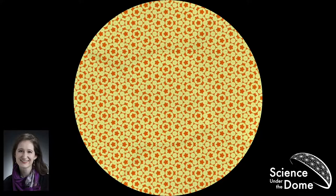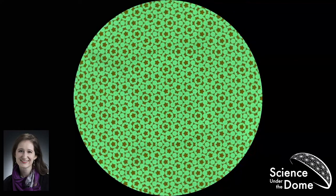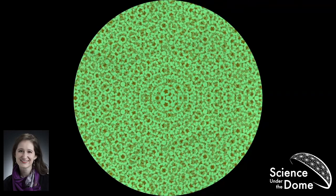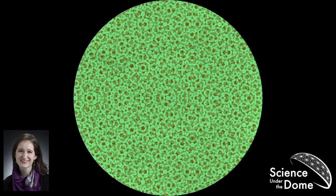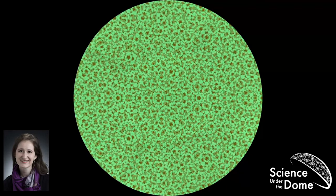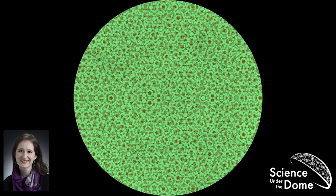One last note before we move along: we're about to spin again, and I want you to notice that the pattern doesn't line up. This is two of the same tile set overlaid, with the top one transparent. Even as we spin, you can see it's not lining up even though it looks like it should. There are occasional places where it will line up, but nothing large — proving that the tiling truly doesn't repeat.